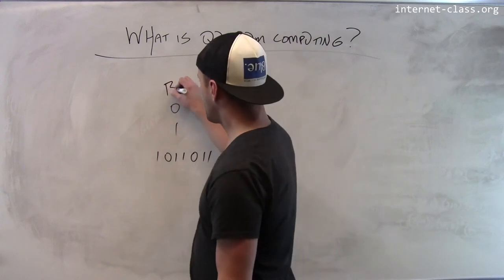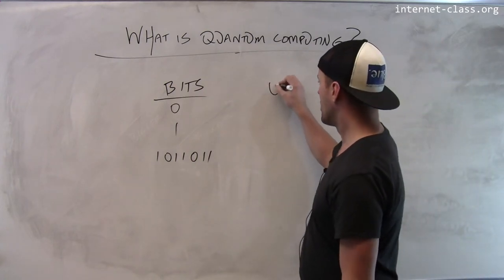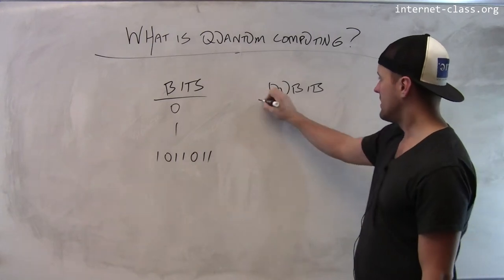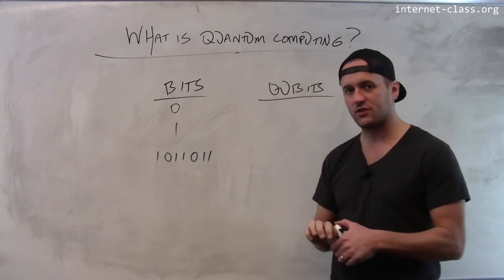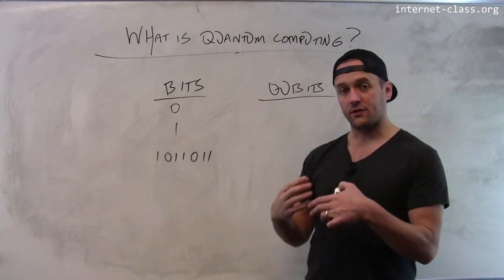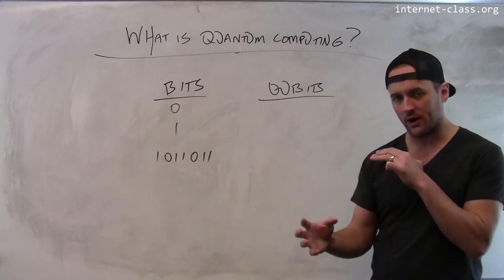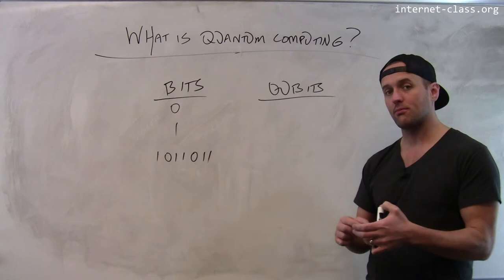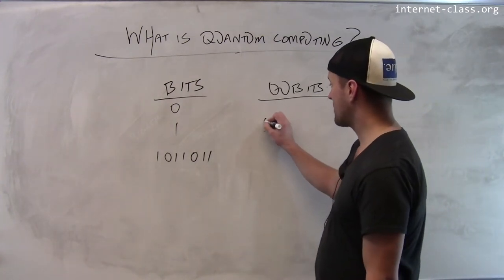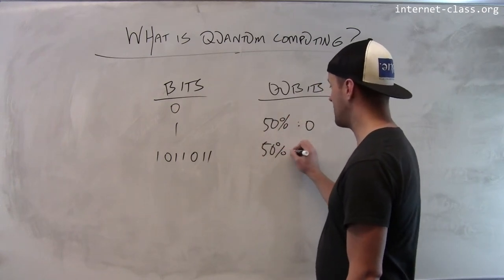Typical computers today work in terms of bits. Quantum computers, on the other hand, work in terms of qubits. What qubits are is a way for quantum computers to directly utilize quantum states of matter. Certain elementary particles can actually be simultaneously in one of several different states, depending with some probability. So I could have a qubit that has some probability of being a zero and some probability of being a one.